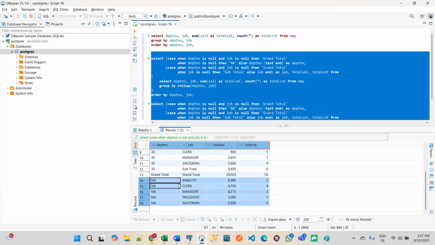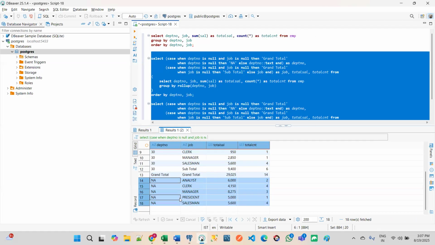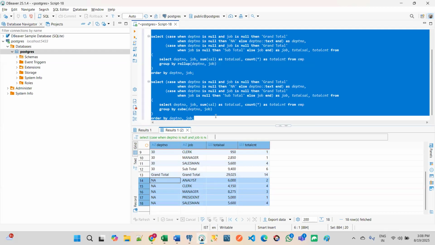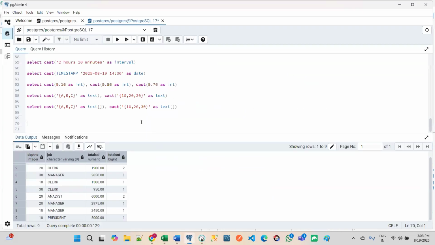That is cube. So up to 13, that logic belongs to roll up only. After that, the remaining combination calculations will be generated by cube. And the next one is grouping sets.